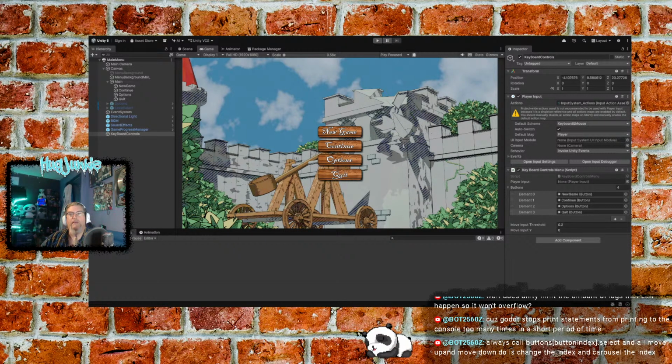Always call buttons index select, and all move up and down does is change the index and carousel the index. Yeah. Oh yeah, I could do that actually. So it's always selecting that button and then we're just changing the index.